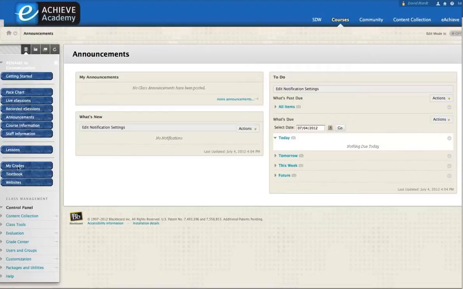My grades is the button that you would hit to check how you're doing in that course. It should link you to the gradebook. Textbook, generally our textbooks are online textbooks, so it'll give you some information on how to sign up for that account or what you're using in that course. And websites generally is a button that will have informational websites that pertain to the course, or in some cases there will be movies, videos there that also help you to understand what's going on with the course.